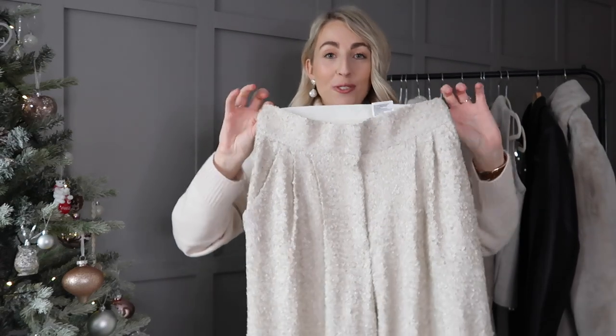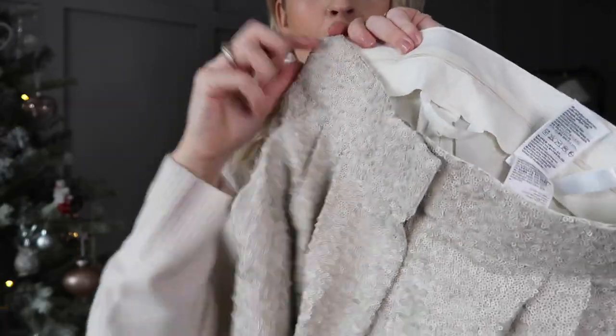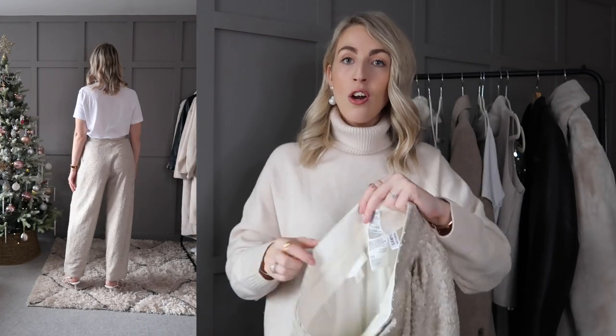The next item is the most beautiful trousers I've ever seen — I am so obsessed. I got these amazing sequin trousers from the PR team. They're not a sparkly sequin; they're a nice grey-beige pearly sequin. I love the darts and the thick waistband — they sit so nice and are very flattering. I've styled them with a simple white t-shirt for now so you can see the fit. I got these in a size 8 and they were around £29.99–£34.99.